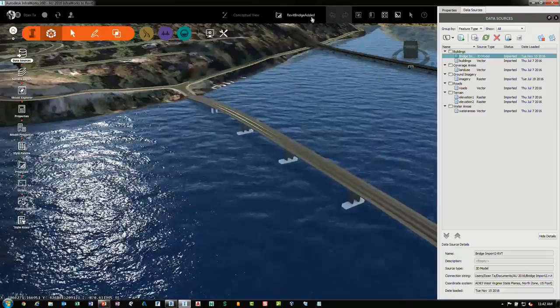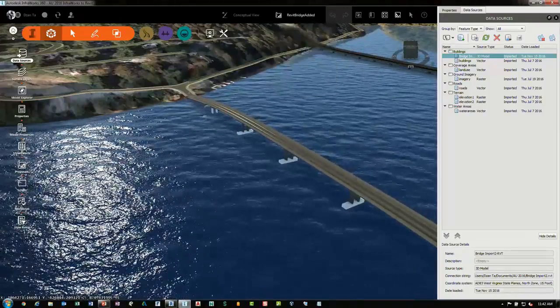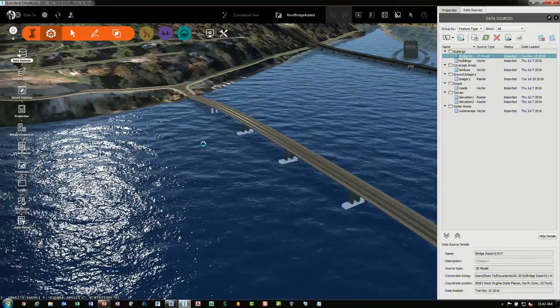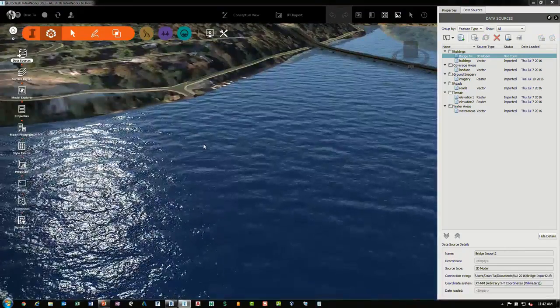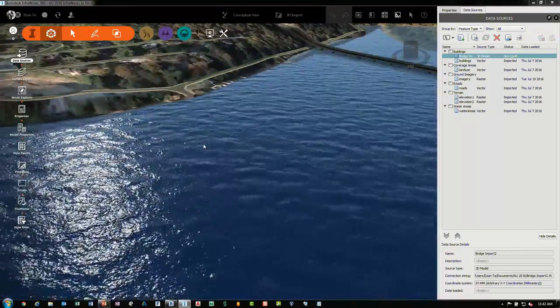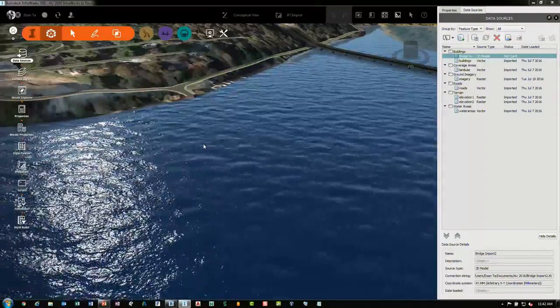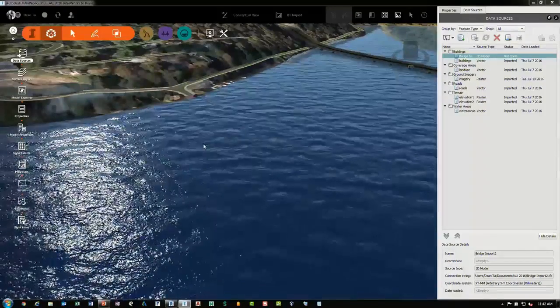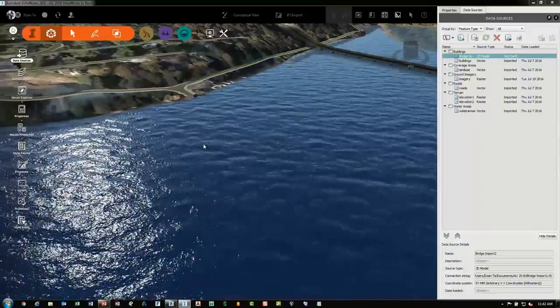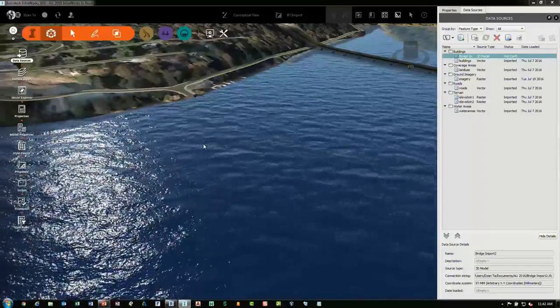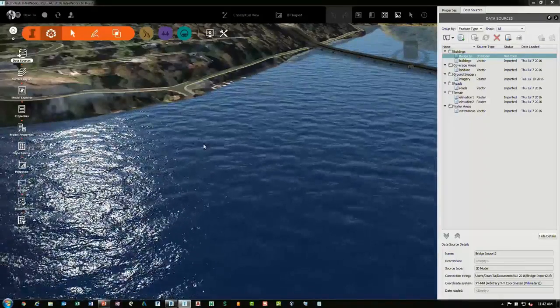If we look at other file formats such as IFC, I tried 10 times to get an IFC file into InfraWorks, and I could not do it. I tried every which way I could, and it just would not accept it. What's interesting is that the IFC file format is a pretty stripped down file format, and it gets all the way down to just basic geometry.